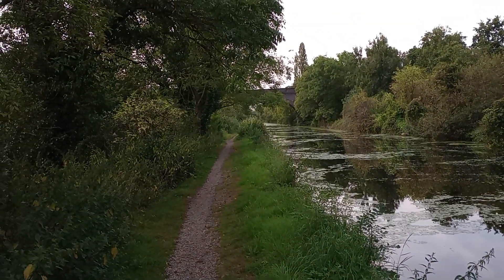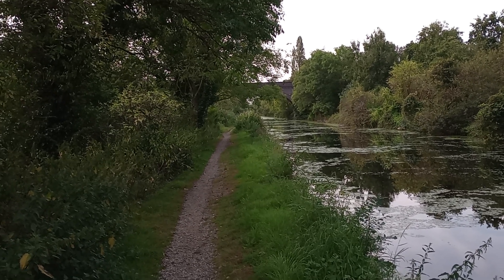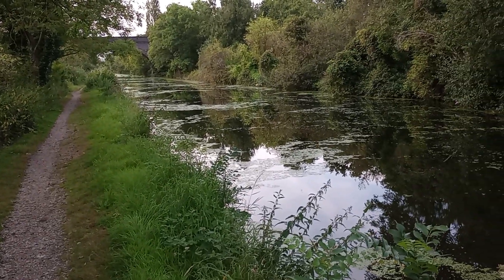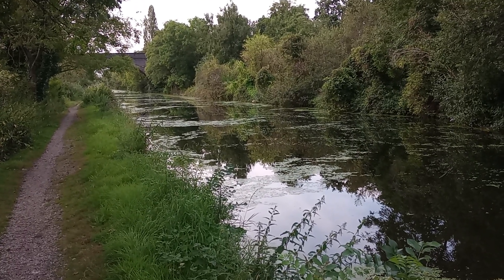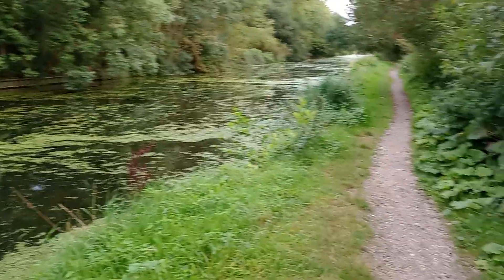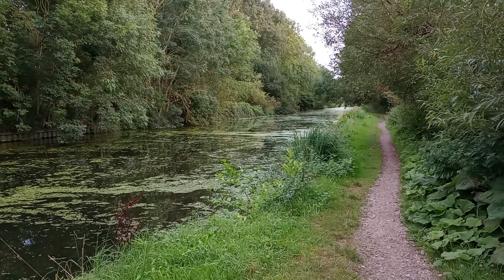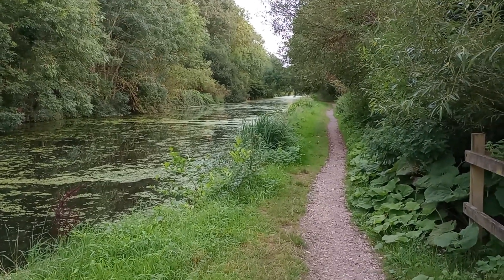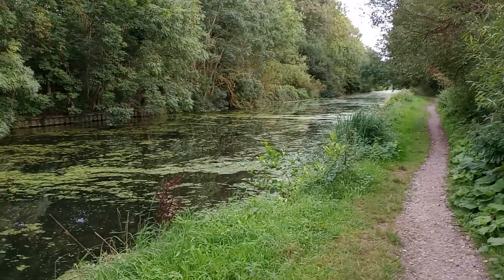If a train goes past, which may or may not happen in the next couple of minutes, I can film it. You'll also see that the canal is semi-covered in a green fungus or algae. It's only about 20% covered here, but further down the canal towards the south it is solid bank to bank algae. In fact, so much algae that you can probably just about see it in the distance, with patches where it's solid and patches where it's intermittent, like here.